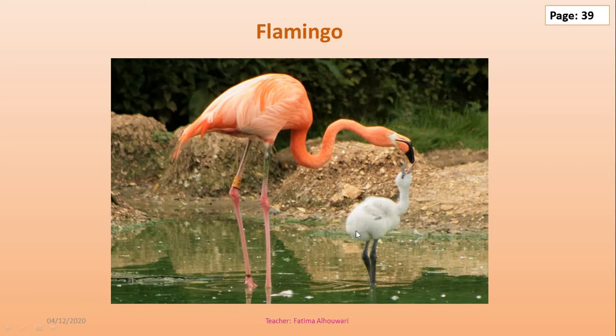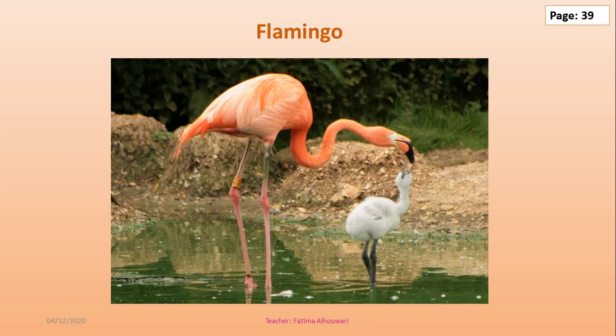Interesting. They are so cute. Now, what do you think, grade 1? What are the differences and the similarities between these birds? Between the adult flamingo and the young flamingo? Again, think about the size, the color, and the structures. Did you say that they have the same structures, but they have a different size and different color? So you are totally right, grade 1.